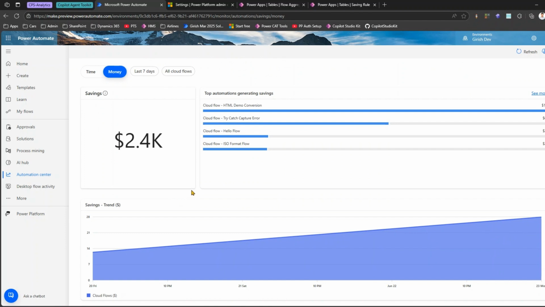So this is a nice visual which your administrator can see within the Power Automate interface, and it will also help management understand the savings which Microsoft Power Automate brings into your organization. So with a bit of automation, there are plenty of options to save money and save time.